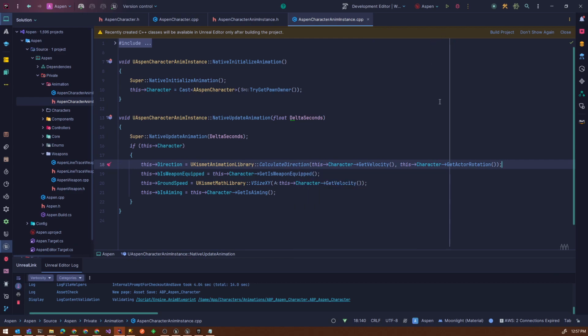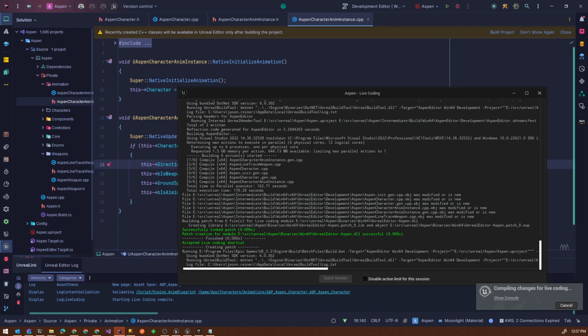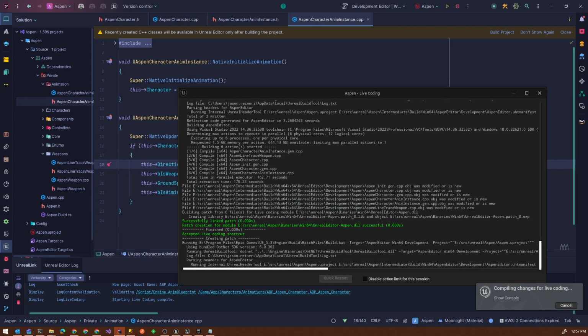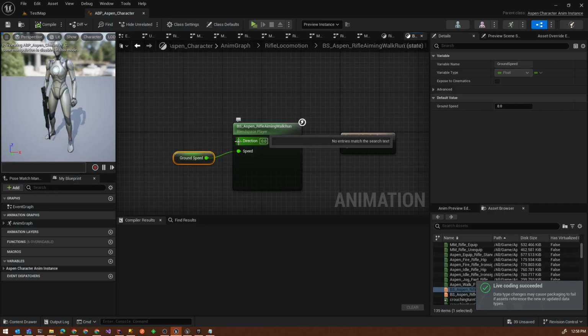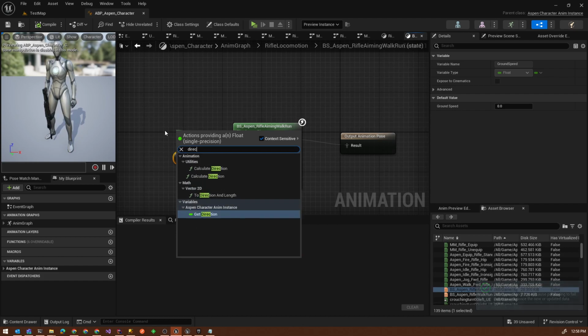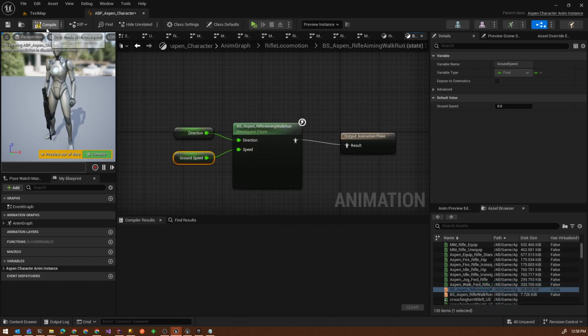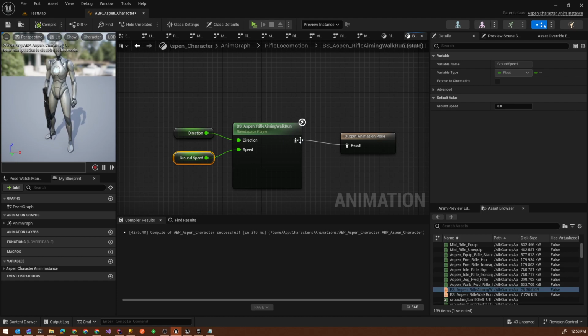I'm going to compile this. Okay, so now that that's compiled, yep, there we go, I have a direction on my anim instance that I can grab. So now I'm passing that in.